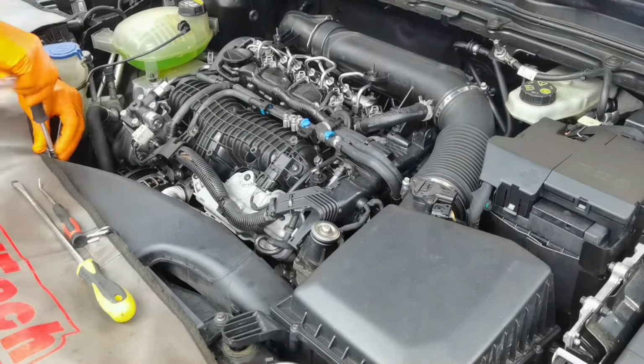Right here I have the EGR valve. Just look how the EGR valve is looking right now. It's looking very good, it's clean, and it's also working perfectly. So earlier you also saw how the EGR valve was blocked and how the actuator was not moving, and as you can see right here, the actuator is moving freely, is moving very well, and this means that the EGR valve is in very good condition. So as you saw, everything is clean, everything is working how it should work.